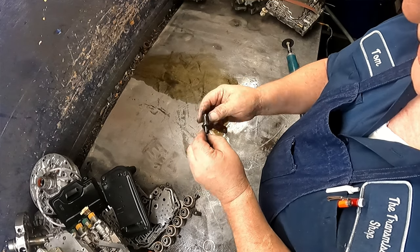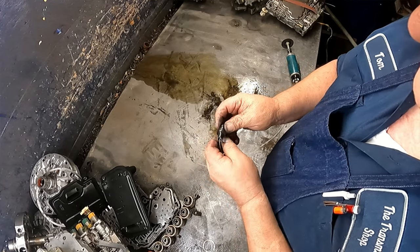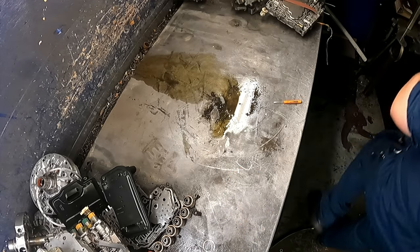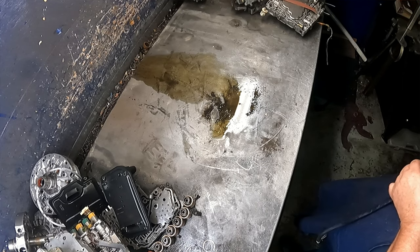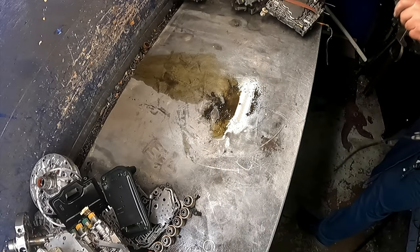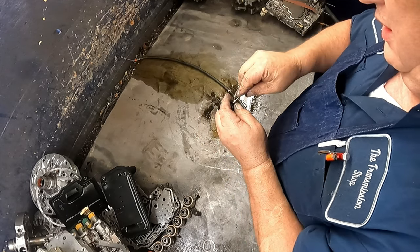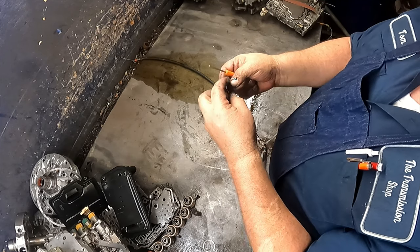Got to split this down and keep this cable off of there again. And I really do recommend that you put this in a vise because it's going to turn on you. So just keep the cable away and slice it down, and I'll be back when I get that done. Okay, sometimes when you cut it, you can get it enough that it'll come out through the slot. Other times I've had to go ahead and just cut it in both sides and split it in half.